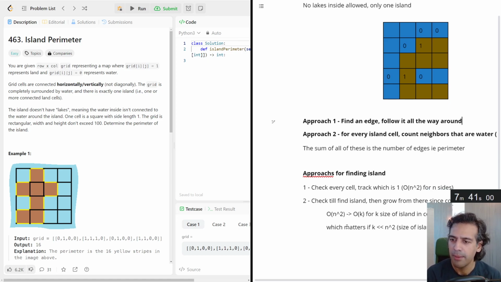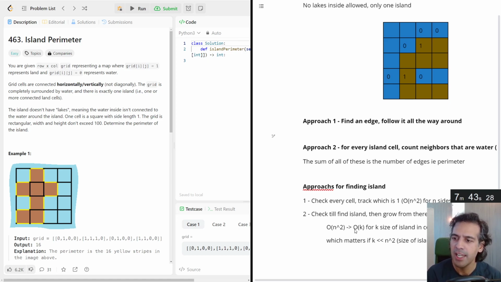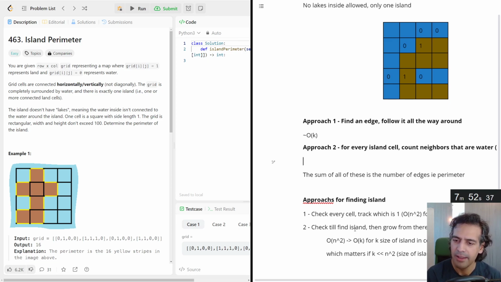So I think what I'm seeing here is, finding an edge and following it all the way around will be kind of an O of k type problem. Whereas for every island cell, we have this O of n-ish, n squared-ish, O of n plus k, sorry. We could basically do approach 2 after using approach 2 of this one.